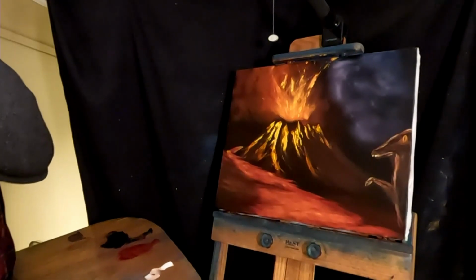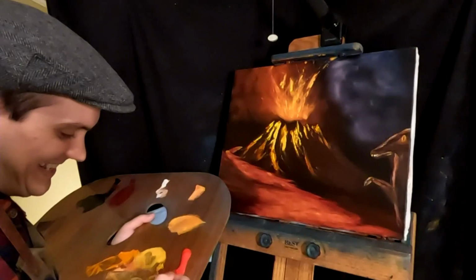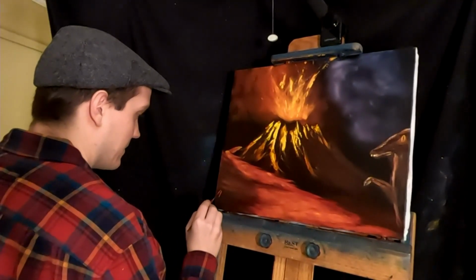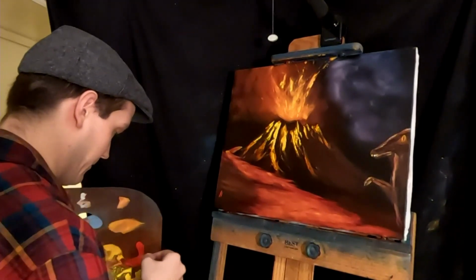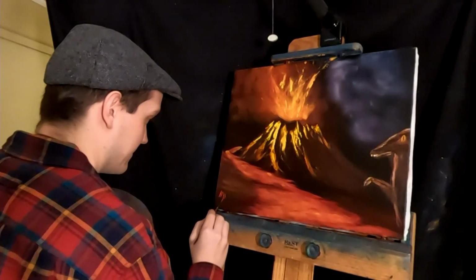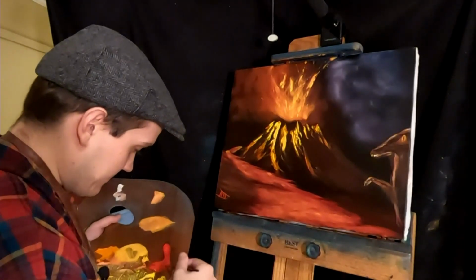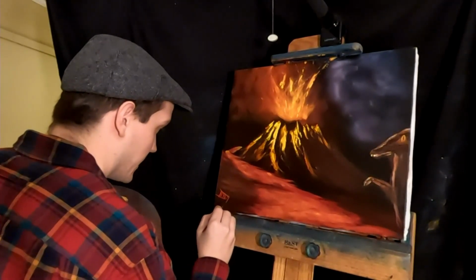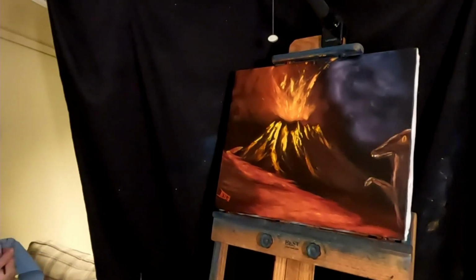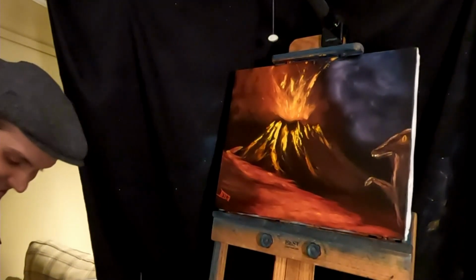All right, I'm gonna sign this before I destroy any other parts of the painting. Although that went pretty well. Nice little volcano and a dinosaur. His impending doom. All right, put a date on there. 2-2, almost to 23. Pretty crazy. Won't be many 22 Nate paintings.